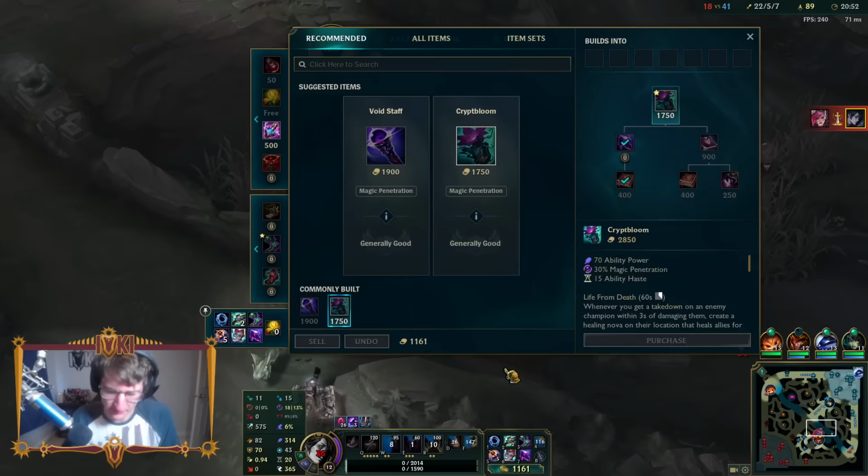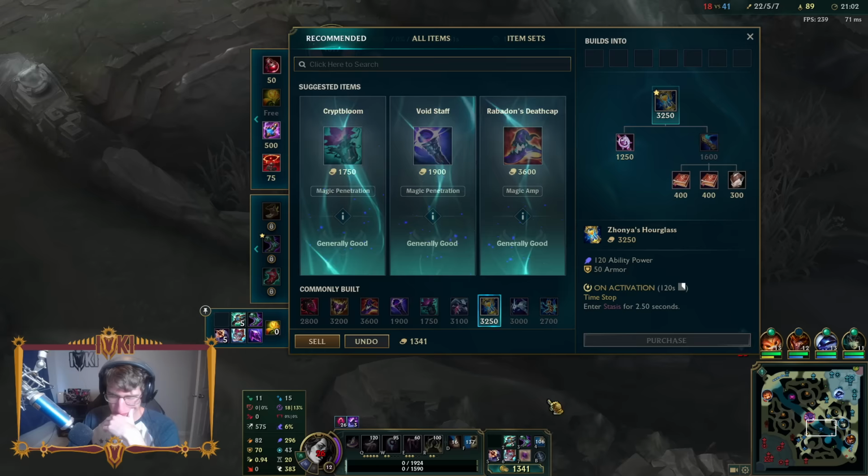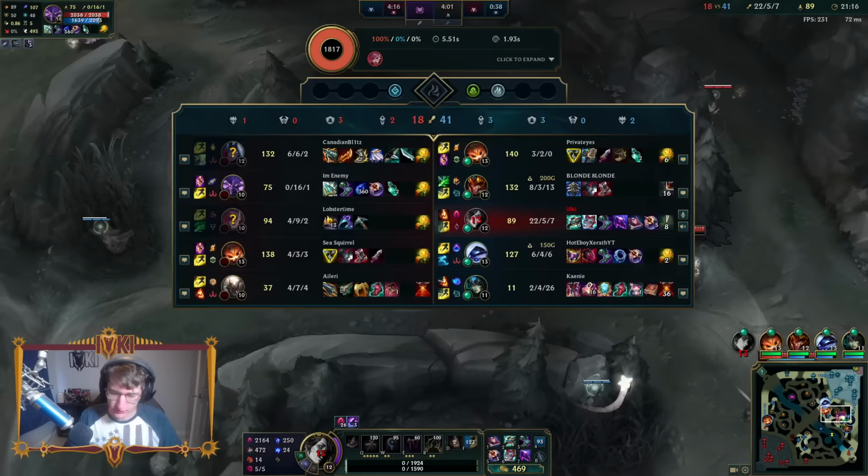We might have to go Zhonya's. I think we will. Whoa. Why does Zhonya's have 120 AP? That was not like that before, no? Oh, there's no Stopwatch either. Oh my god. Stopwatch is actually not in the game. This is crazy, bro. Absolutely nutty.